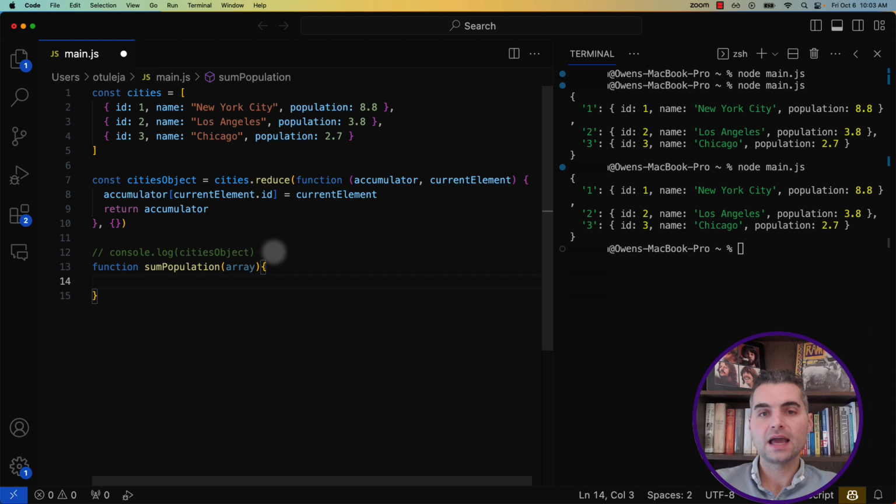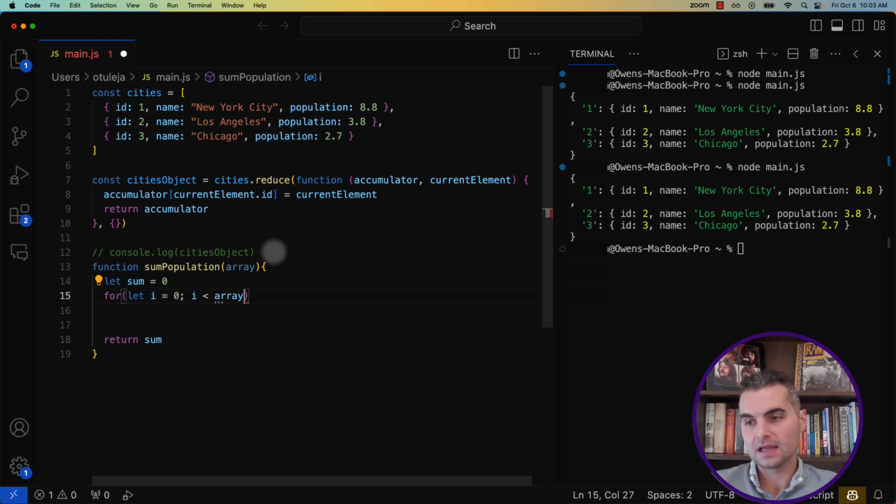And again, I'm going to do kind of the same pattern that I had before, which is to say let sum equals 0. We instantiate that at the beginning. We're eventually going to return that sum. And in between, we do a for loop. So let i equals 0, i less than array.length, i plus plus.